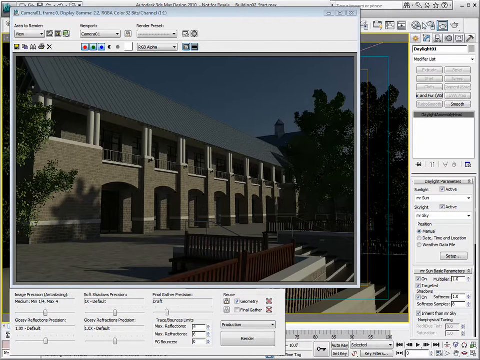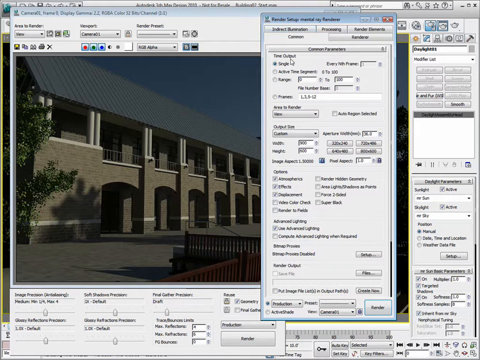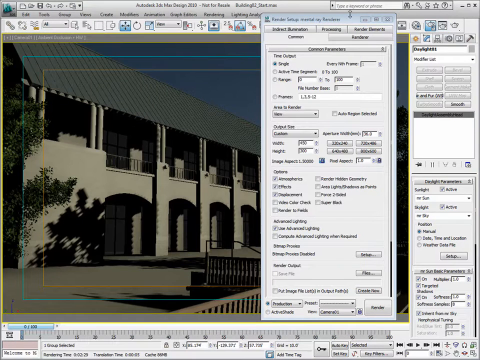Okay, so let me just give this another test render. And so now I have a preview of it. I can still see that it's a little bit dark, but I have more bounce light by increasing that diffuse bounce value. You can see under the overhang here in this walkway, I have more light, as well as down here. And that looks pretty good the way it is. I think now I just need to go back and tune my exposure control settings to make this a little bit brighter. I'll also want to adjust the mental ray sun and mental ray sky perhaps to give a little more color depth to this image.